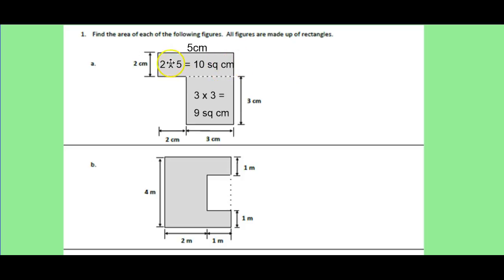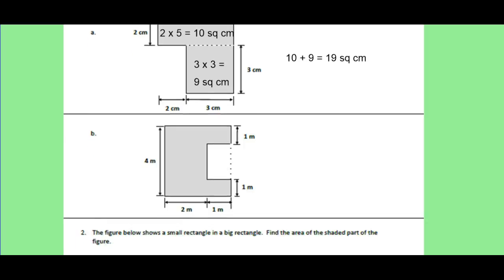So now we've got the area for this top rectangle and the bottom one. So to find the area of this entire figure, all we have to do is add those together just like we did in the previous lesson. So we've got 10 plus 9, and that's going to tell us what the area of this entire figure is. Hopefully you know right away that 10 plus 9 is 19, so the entire figure is 19 square centimeters. So see, that's all we're doing for the most part today. You just have to really pay attention to the opposite side lengths here to help find the unknown side lengths.